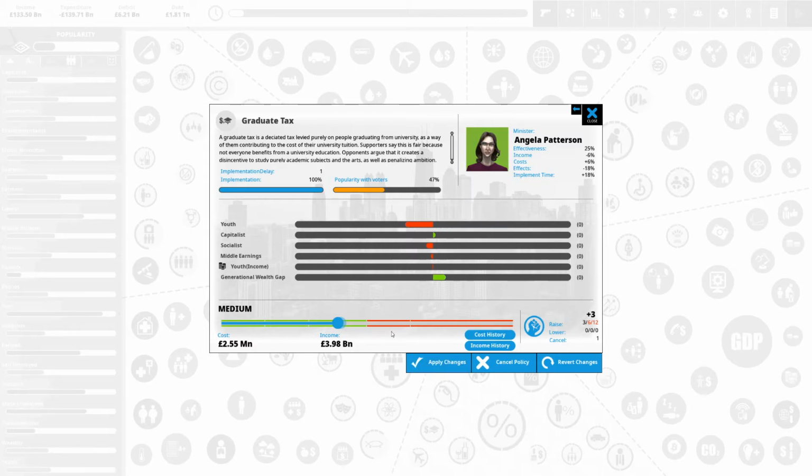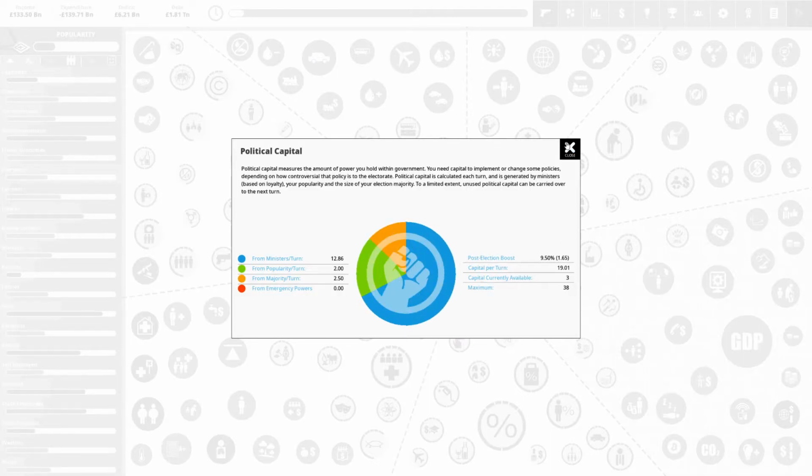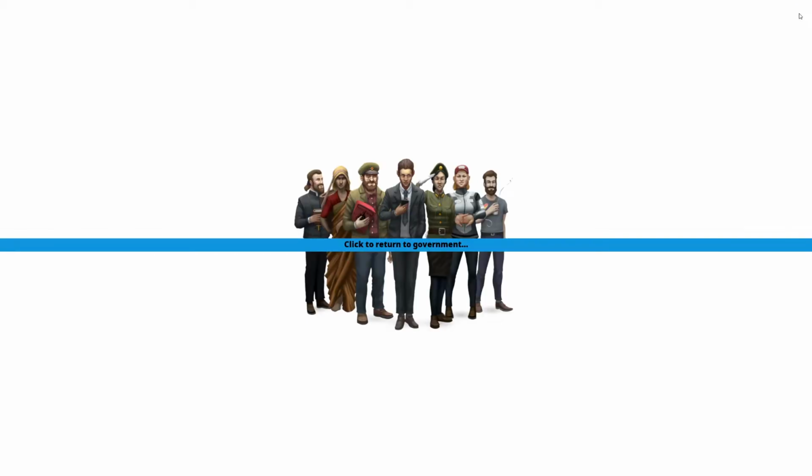It's a tough one. I will say that the money that people are having to spend to go to university is insane. But as you can see, it's making a lot of money. I think we're going to save these points. You can carry some of these points over to the next turn, and I think that's what we're going to do. Okay.